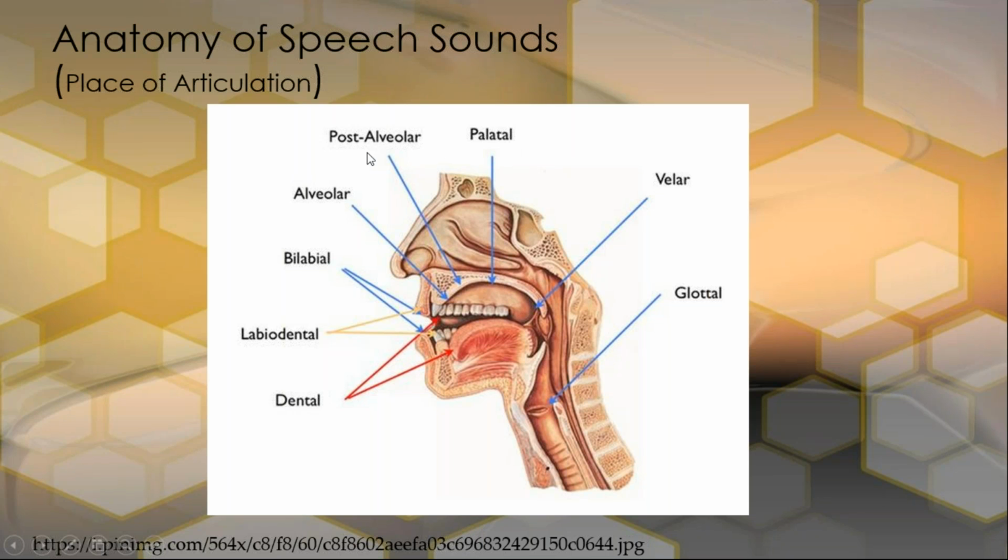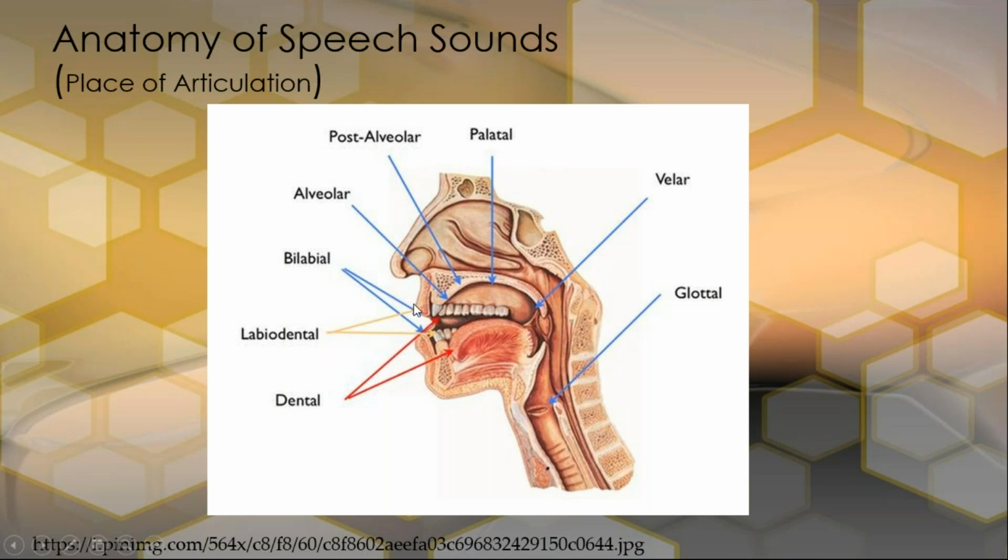Any sounds that you use your tongue to push on the roof of your mouth are called palatal sounds. I'm going to jump up over to here, and any sounds that you use your tongue to push right behind your two front teeth, right where your gums start, that's the alveolar area, and you make sounds there a lot. And then there's the post-alveolar area, which is between here and here. And that's where your tongue would hit that part of your mouth to make certain sounds.